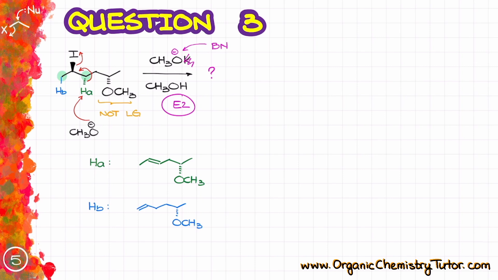Those two double bonds are not the same. If I look at my top double bond that I got by eliminating hydrogen A that double bond is connected to two other non-hydrogen substituents. If I look at the one on the bottom that I got from the hydrogen B well that one is only connected to one non-hydrogen substituent and in this case if I can choose I'm always going to choose the bond that is going to have the most number substituents which is going to be the most stable so that is what we call a Zaitsev product and that is going to be our major product in this particular reaction.